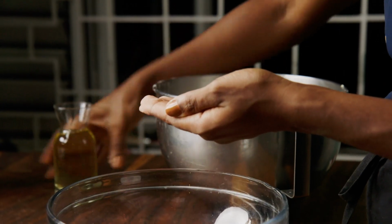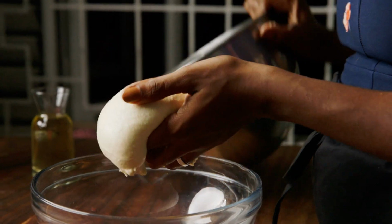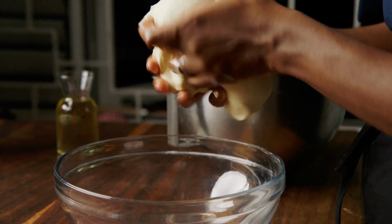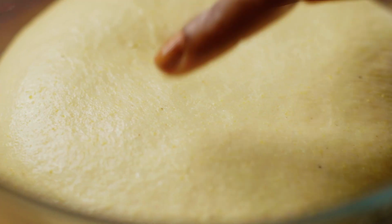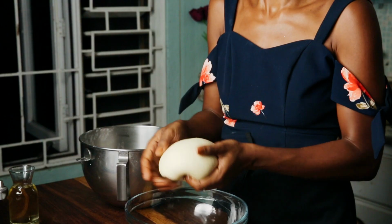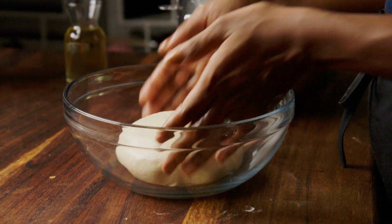One of the markers of a really good festival, and to me, in my opinion, the best festival in Jamaica is Hellshire Festival. It's fluffy and crispy and airy in the center, and to achieve that, you must develop the gluten, as I said before. One way we can tell is when I finish my dough, you notice how shiny and springy it looks, and when I touch it, it just pops back up. I just really want a nice, elastic, well-kneaded dough so that when we fry it, it puffs up nicely and it's going to be pillowy and soft and crunchy and goes perfectly with your fried fish.